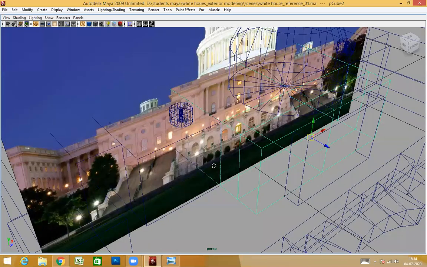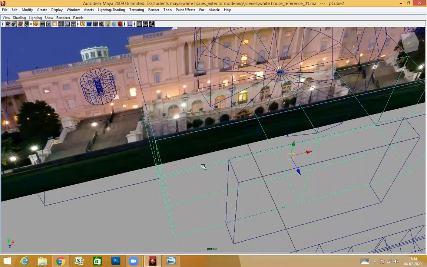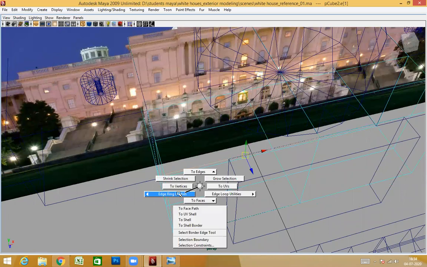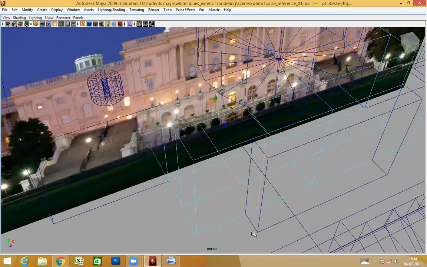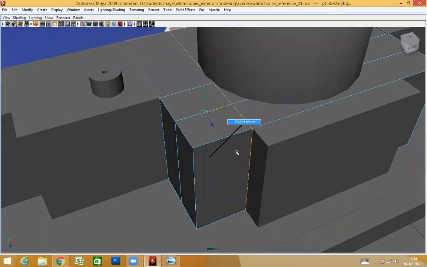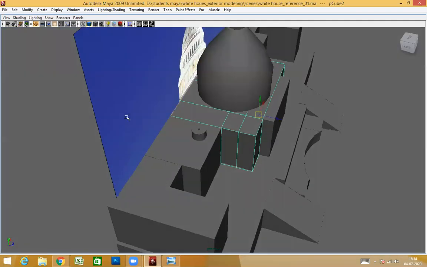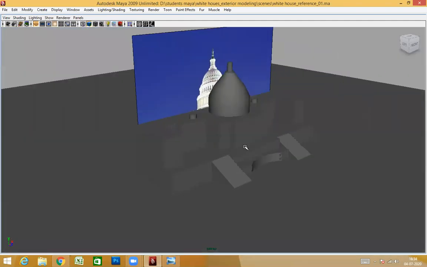So what I will do is I'll simply take an edge ring and split, and I'll snap that edge to this, press 5. Yeah, so this is what happened actually. I'll snap that, and it's good.